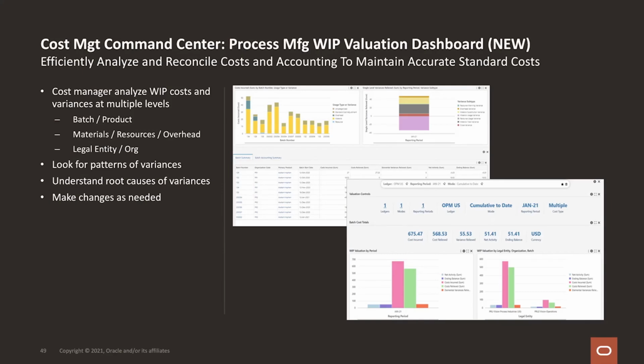So it's a way to make your accounting, your standard costs more accurate on a go-forward basis, and also a way to get to the root cause of comparison differences that you see in your actual costs. So we have a dashboard now that really helps you do all of that.